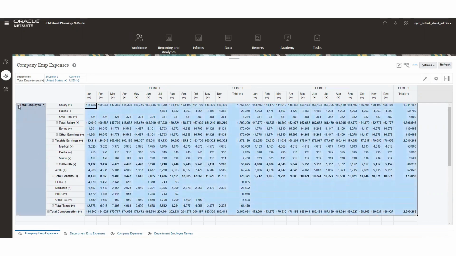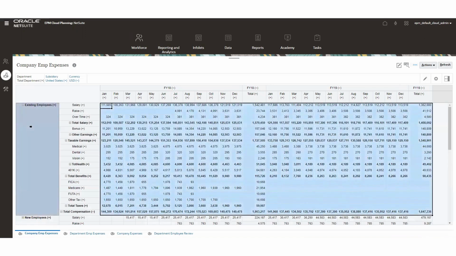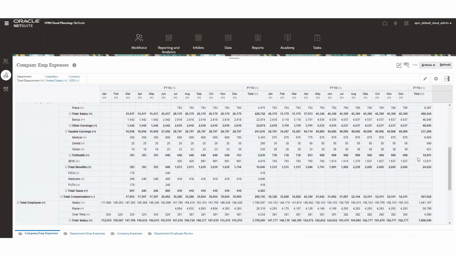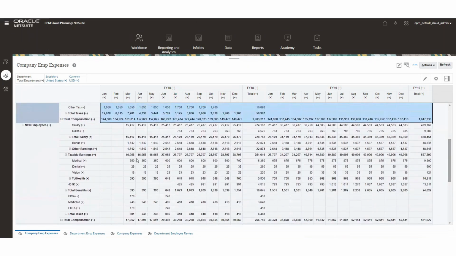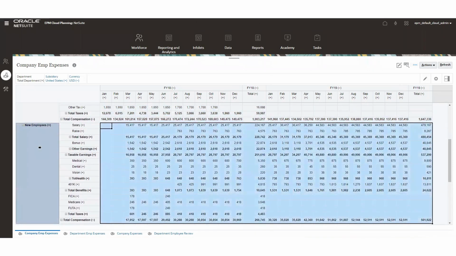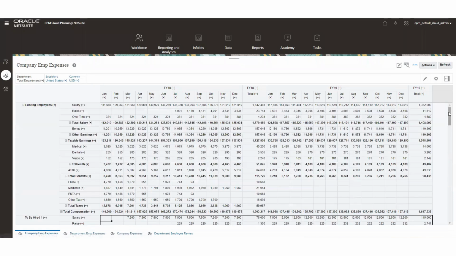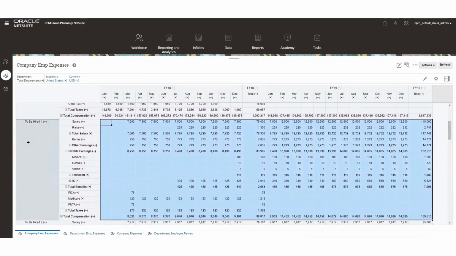You can drill down into employees and see the existing employees, but also let me toggle, it's too far down, the new employees, right? So the to be hireds, we'll be able to see those as well. So if I drill into new employees, instead of seeing a roll-up level of it, we can see, hey, there's to be hired one, and we'll explore that to be hired one here shortly.